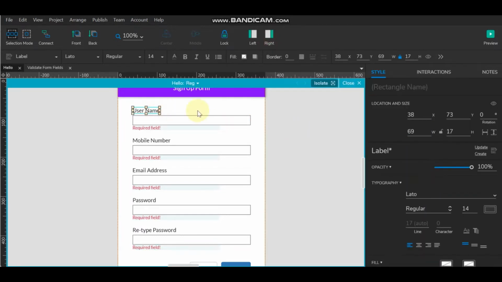So this is the label username, and this is the input field. So for the input field, we can say enter username. Okay, now this is mobile number, so we can say enter mobile number. And next we have the email address, so we can say enter email address.